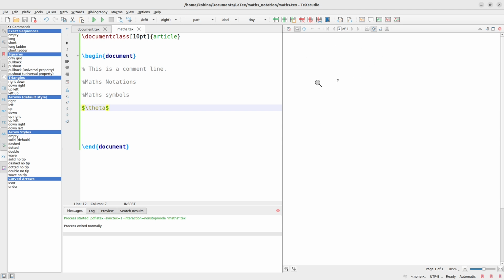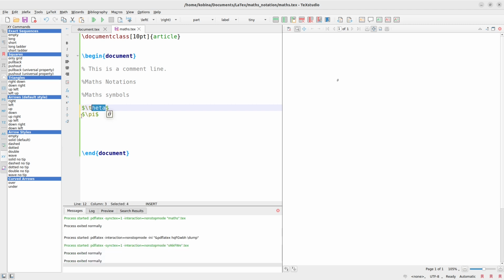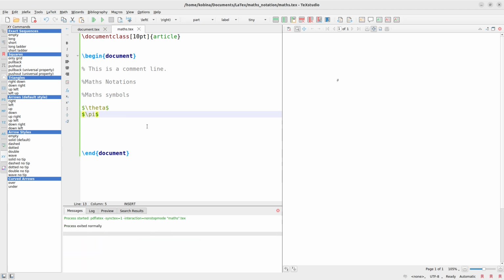All right, that's it. Now let's also try with pi. So you can also start with a dollar and just say \pi and then the closing dollar. That also works. So you don't have to type the two dollar signs first and then type your math notation in between. You can type the notation and end with a dollar. That also works. Now I have \pi. So let's just compile and let's see what comes.